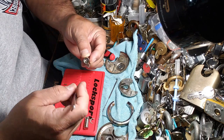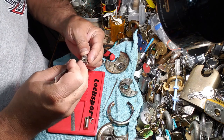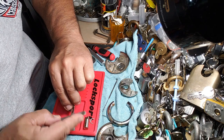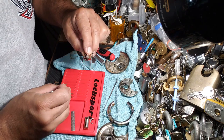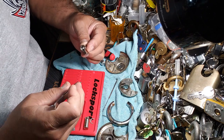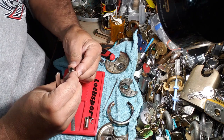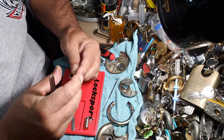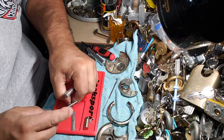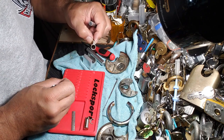Like everything is fighting me on this one, eh? Yeah, as I suspected, it's all spools. I don't know if they might have jammed a standard pin in there somewhere. Yep. Standard in five, guys. Standard in five.